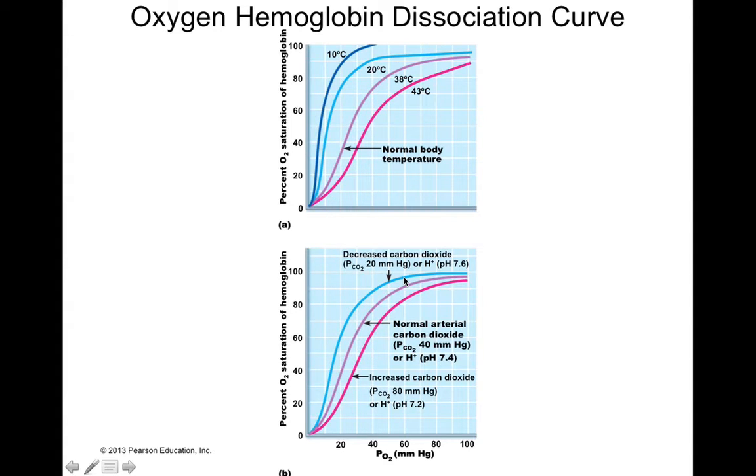If hemoglobin finds itself in a tissue that's more basic or less acidic, that suggests that the tissue isn't as metabolically active, so it would make sense for hemoglobin to hold on to oxygen and not release it, right? Or what if hemoglobin found itself in a tissue that were more acidic? It was active, so it would want to release it. Yeah, that would make sense. If the tissue is more acidic, then it suggests it's more metabolically active, and you would want to desaturate that hemoglobin. That's what we're seeing here, right? At the same partial pressure of oxygen, hemoglobin's less saturated, which means it released its oxygen off hemoglobin into the tissue, which means that the cells can then use that.